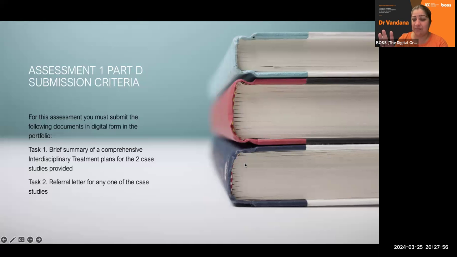And that's it. Okay, this should really not take you more than 1 or 2 hours. So this is all that we need. Referral letter for just one case and just a brief treatment phasing plan. We just want to say, when would you reshape the canines, for example? When would you restore them to mimic them to look like laterals?